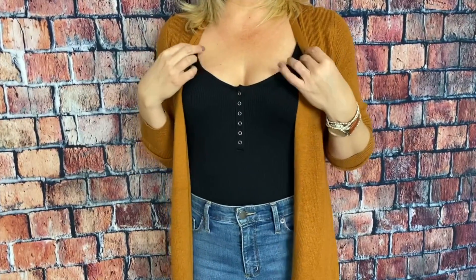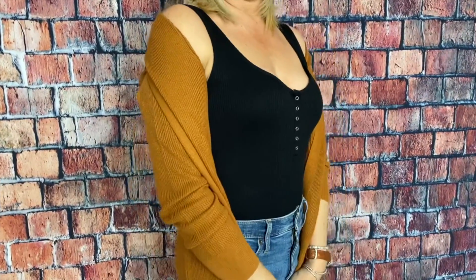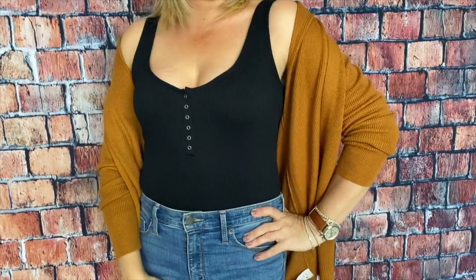For this last look, I could not do a haul without including something rust-colored — rust is the new pink for me right now. This cardigan is under $20, comes in three colors — black, burgundy, and this beautiful rust — and is a perfect fall and winter staple. It's simple and streamlined. One of the pieces I really loved in this haul is this bodysuit — it has cute little placket-type buttons at the top, super simple but a fun detail. A note: if you're more top-heavy, you may want to avoid it as it has a very deep scoop neck.